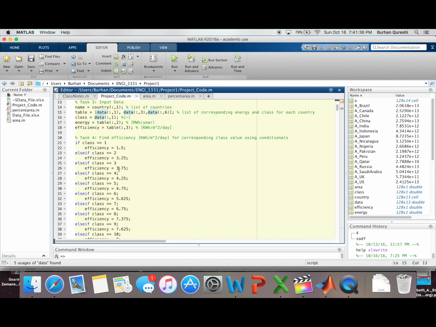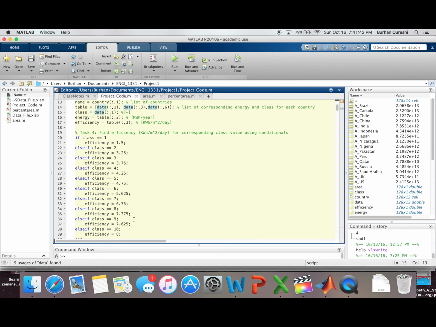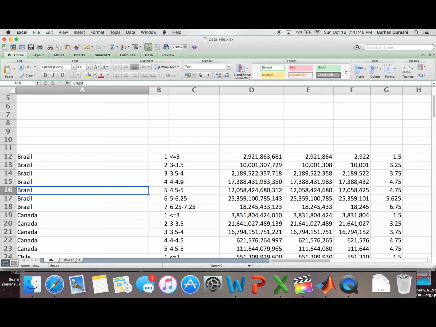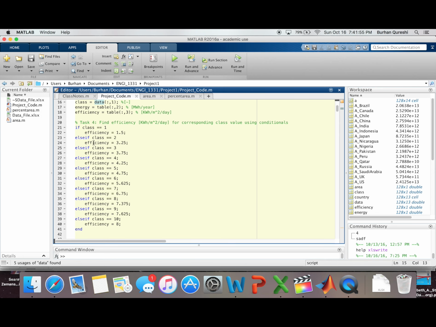We will then use an if-else statement to turn the class number into the efficiency value that we need. Now, this Excel sheet only listed the range for the specific class value, so we had to assign an average value with our Matlab script to each efficiency value.